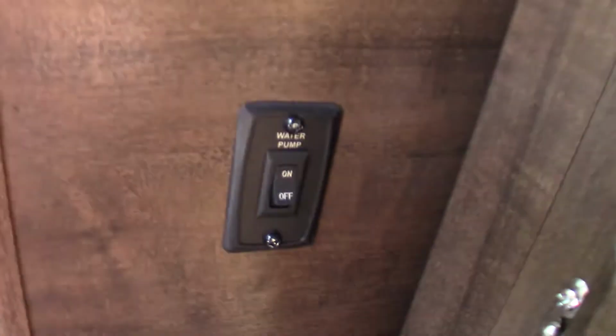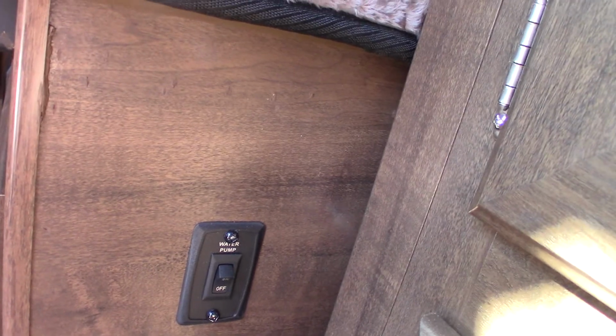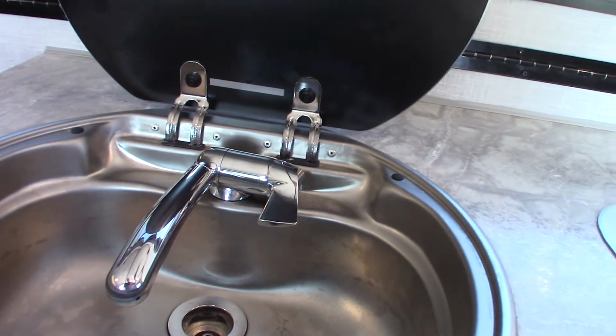This little switch here is for the water pump. So you turn it on and off. If you're going to be pumping water out of the tank, you turn that on. When the pressure builds up, the water pump shuts off. Every time you open a tap, like right here, the pressure drops, the pump starts pumping. When you shut it off, the pressure builds and it stops. So when you're drawing from the tank, you leave the pump on. Otherwise, you just keep it off. Okay?